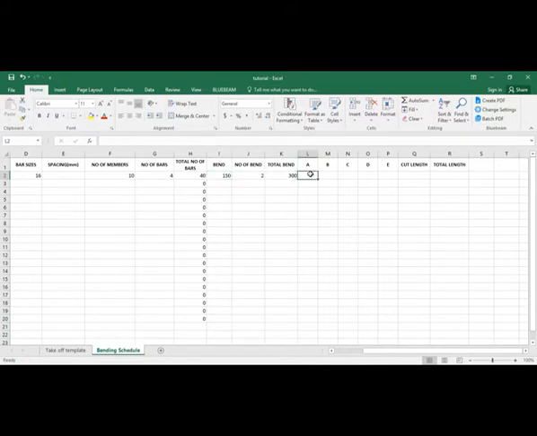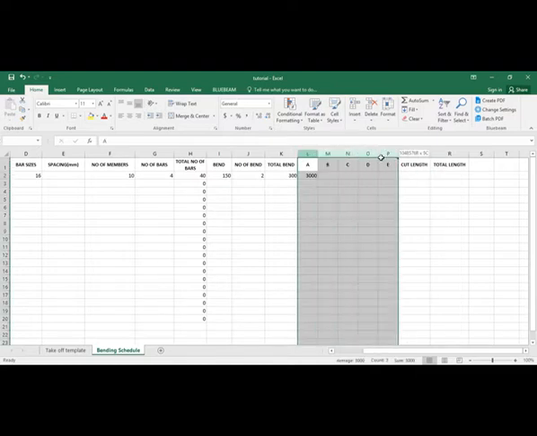So assuming we are using a height of say 3 meters, the usual height, 3 meters. That's all we need. Now, what is going to be our cut length? Our cut length for each bar is going to be the total of A to E plus the bend. Plus the bend, that gives us the total cut length.